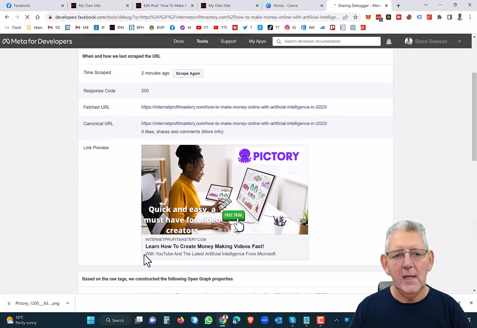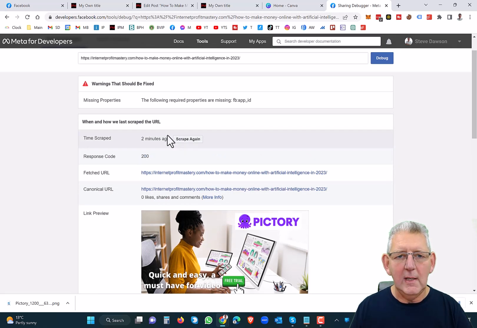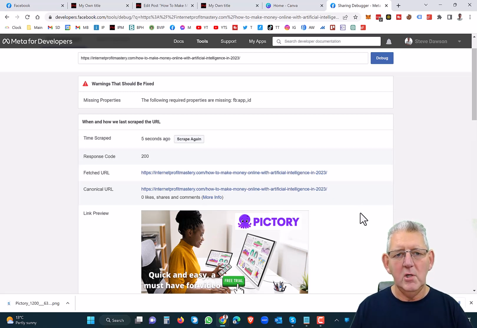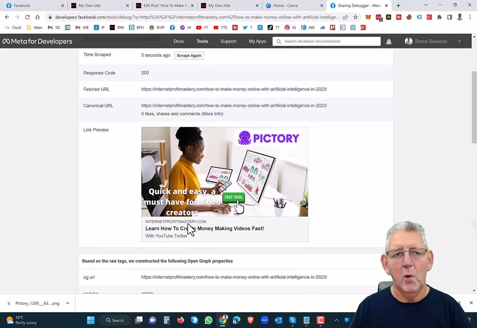And you can see here that it still says with YouTube and the latest artificial intelligence from Microsoft. What I need to do is click here where it says scrape again. So I'm going to click on that, and it'll take a second or two for Facebook to fetch this new information. And now you can see it says with YouTube, Twitter, which is what we wanted.